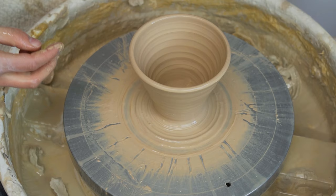I feel like I need to add a spiral to this, just for fun.